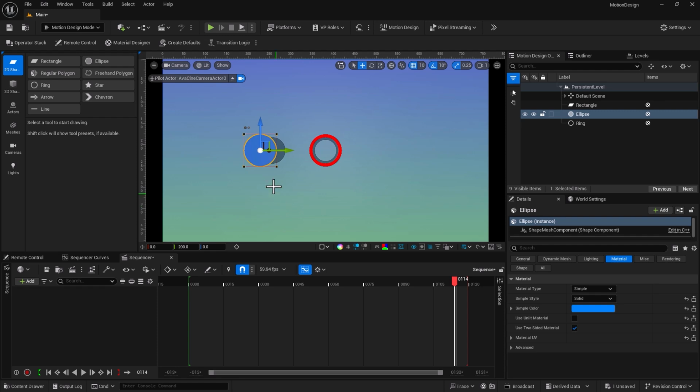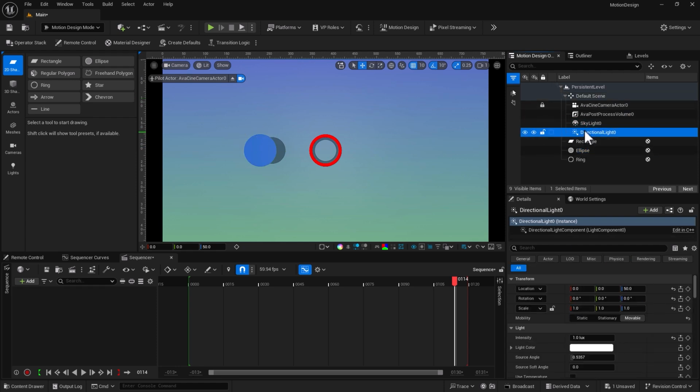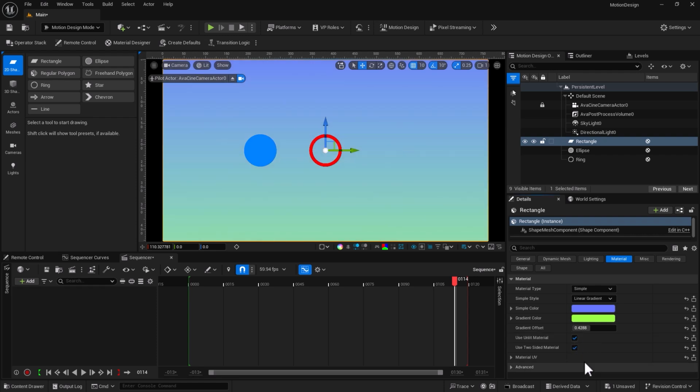With any of these simple material types, you can switch to unlit, so it doesn't get light pollution from skylight and directional light, which is extremely useful for 2D motion graphics. So I can select this one and say unlit, and it's going to create that unlit mode in here. I can do the same thing with the backdrop, use unlit, and it's going to remove everything, including drop shadows, which we kind of don't want on the backdrop. So I'm going to leave it as is.